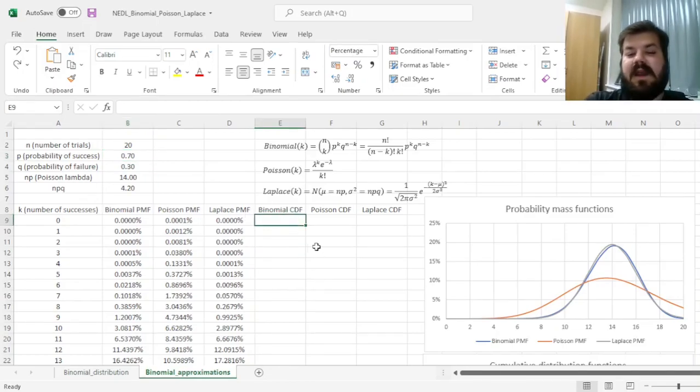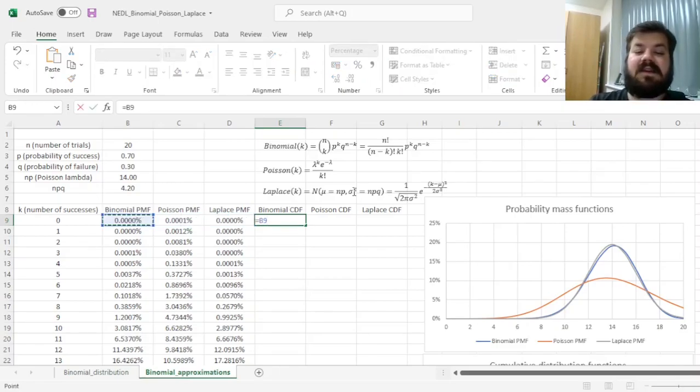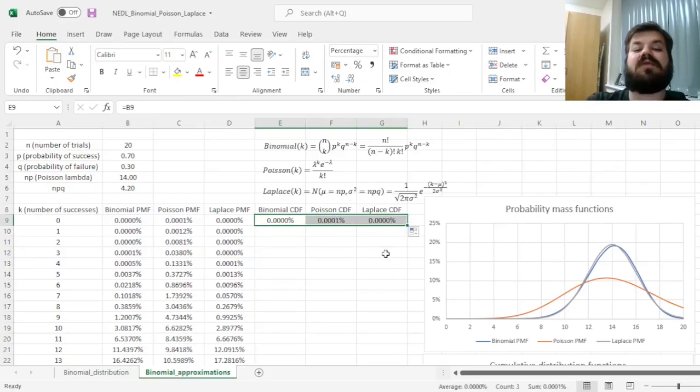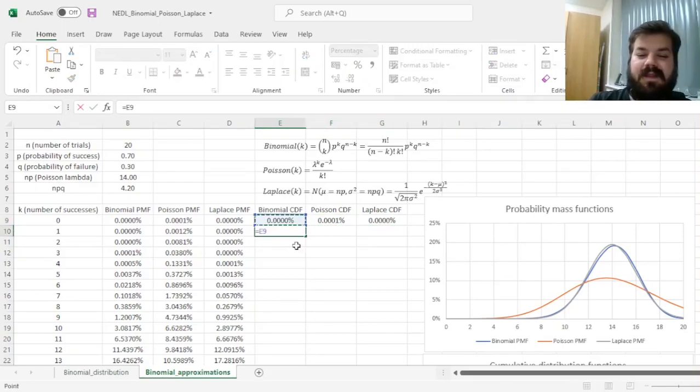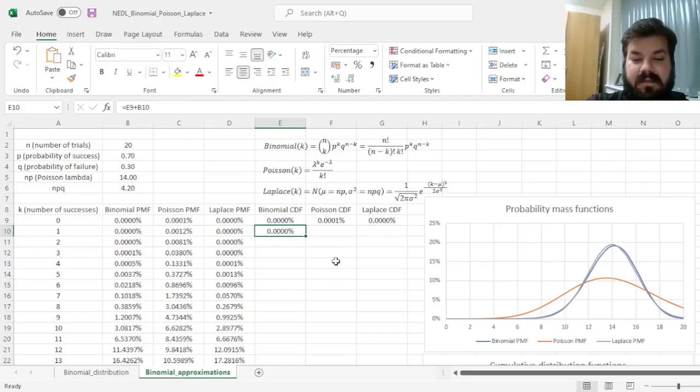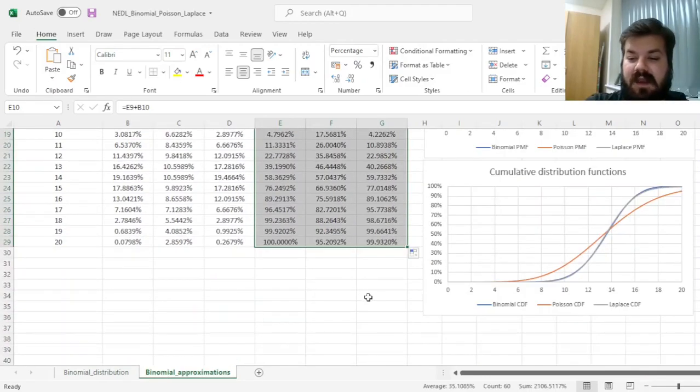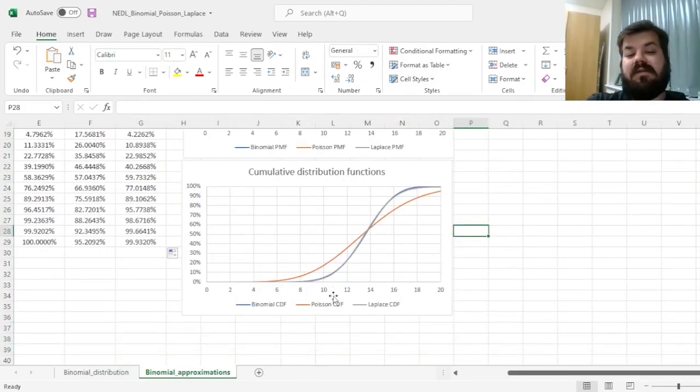And finally, we can calculate and compare the graphs for the cumulative distribution functions, and there is nothing easier than that. For the very first input, for 0 number of successes, we just refer to the respective PMFs, as per the definition of CDF, there cannot be any lower number of successes than 0. And then we just add up, as per the definition, it's the cumulative function, the respective values of the PMFs. And then, enforcing these formulas throughout, we'll also get a glimpse of the goodness of fit for our approximations in terms of cumulative distribution functions.